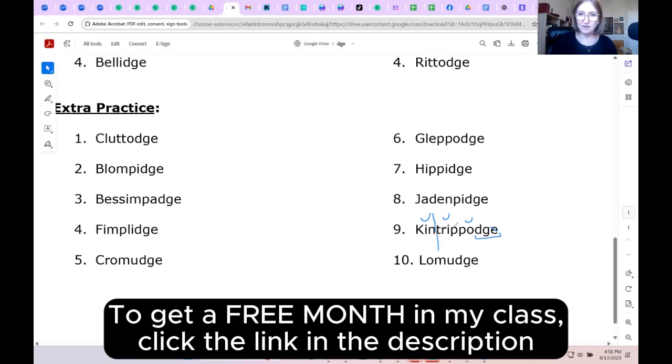If you want to, you can divide it right here. Okay, so this I is going to say I, this I will say I, this O will say ah. We have k, I, n, kin in the first syllable.